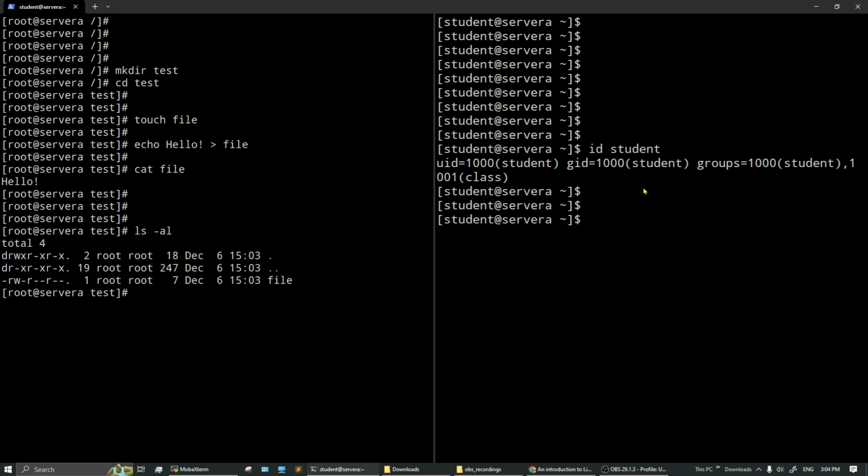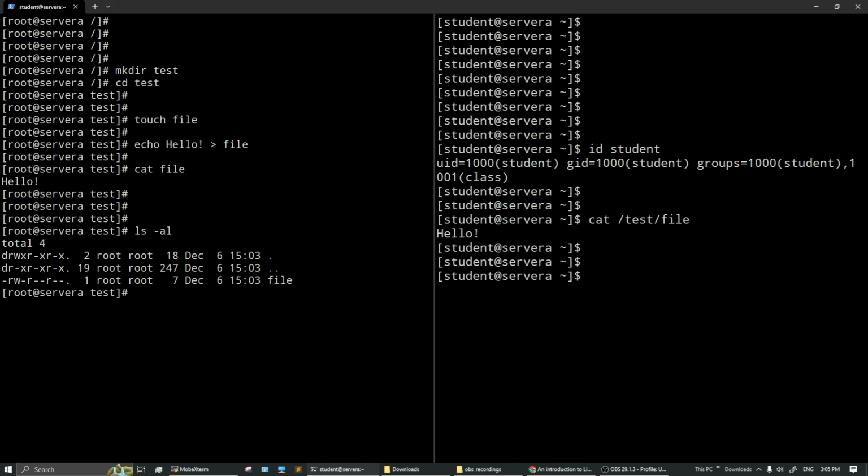So student does not belong to the root group. So this student user should be able to read the file. So let's just cat /test/file. Yes, so this student user can read the file.